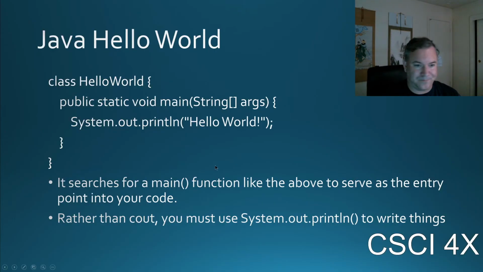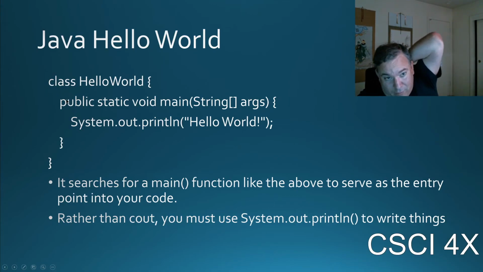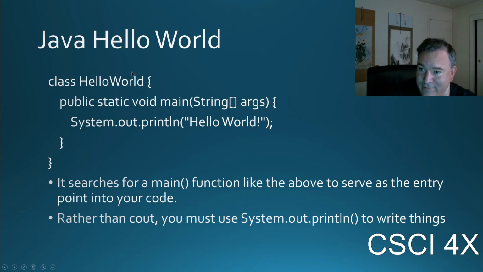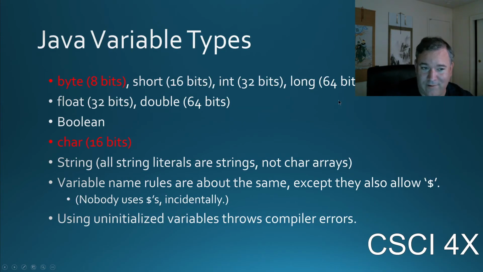So this is your hello world in Java. Whatever program you're going to run, like I type java rainfall, in this case I would type java HelloWorld. The name of the file has to be the name of the class. And then when you run a program, you type in java HelloWorld, and it will look for a main within that class, and that's where your program begins. Okay. So instead of cout, you use System.out, but like you saw from that code, it's basically the same.